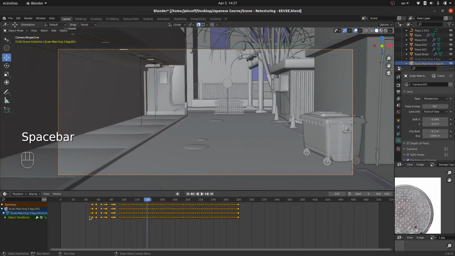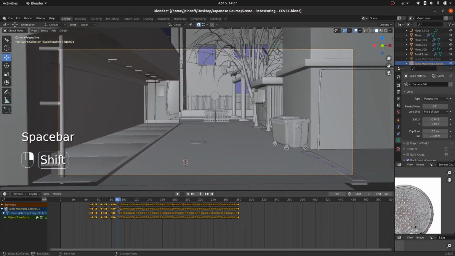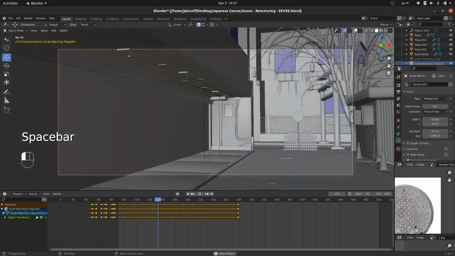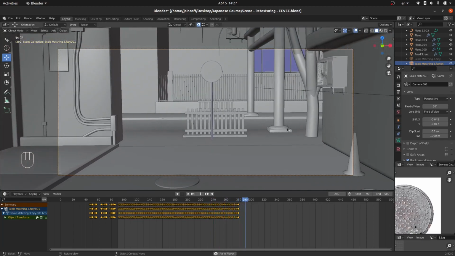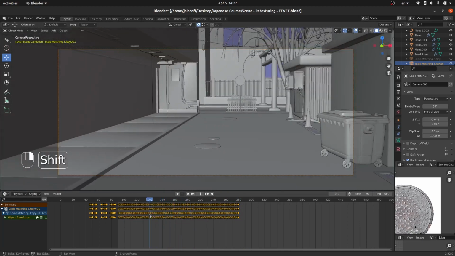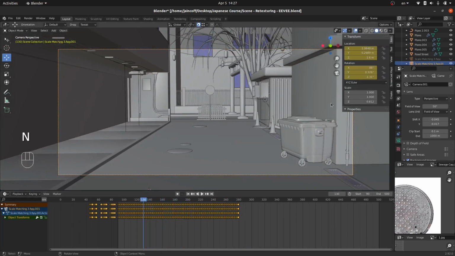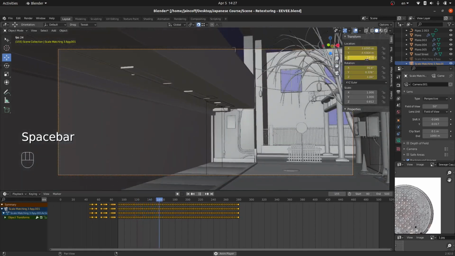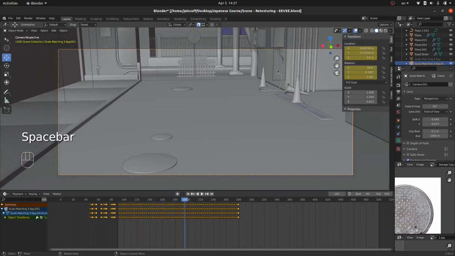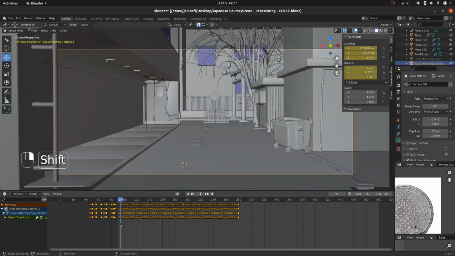So basically, the starting point is, for example, from frame 90. Something like that. As you can see, the movements are realistic, but the Z movement is not realistic at all, because you can see over here it's fixed at 1.6, which is not the case in reality. If someone is recording, it's going to have that cyclic movement, ups and downs, ups and downs. So we need to replicate that effect.